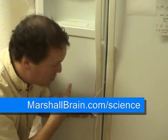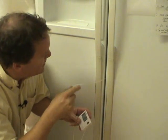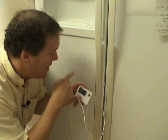Right now I'm sitting in front of my freezer, which is a little odd because there's a wire coming out of it. That wire is there because I've made a very special ice cube with a temperature probe buried in it, so we can see the temperature of that ice cube as it melts. I'm going to take it out of the freezer, make a graph, and see what happens to the temperature as it melts — and from that we're going to learn something important about making ice cream.